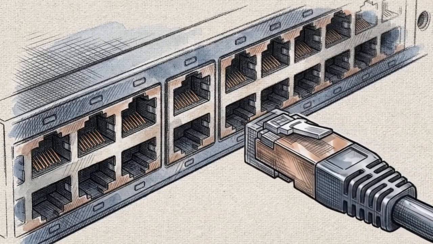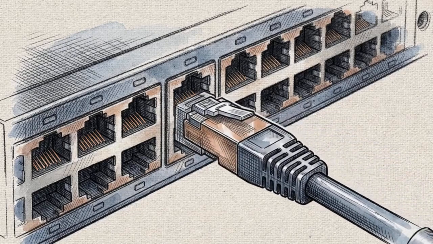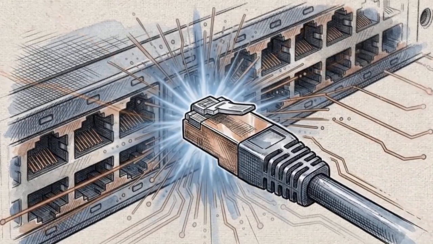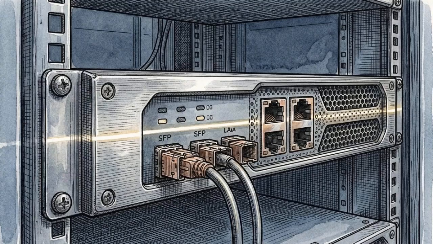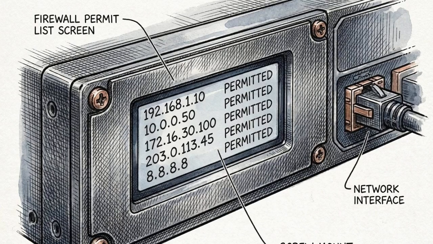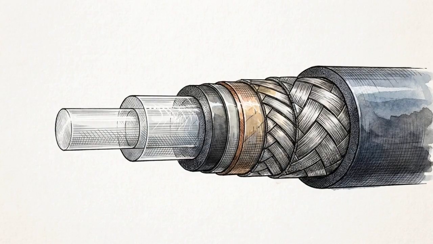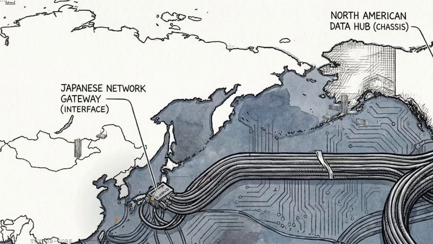The request hits the local switch, which recognizes the initial local traffic and aggregates it for the next hop. The firewall inspects the outbound request, authorizing it against enterprise security policies before it can leave the network. The router then takes the authorized packet and catapults it across the wide area network boundary toward Japan. Upon receiving the request, the Tokyo server packages the required file and sends it sprinting back through the same hardware gauntlet in reverse to complete the transaction.